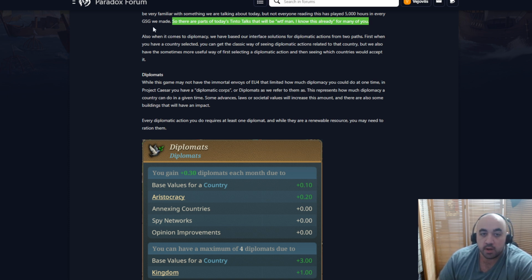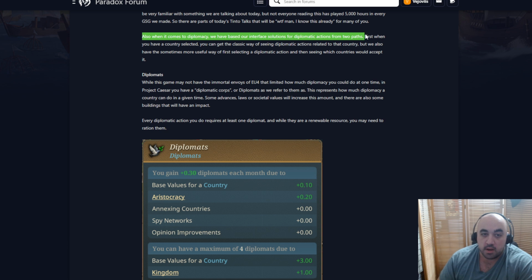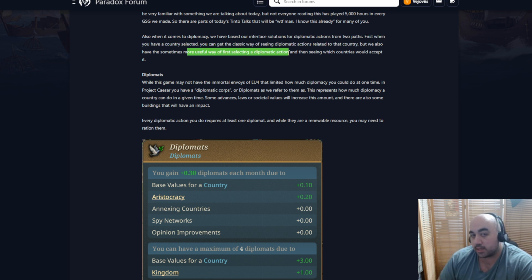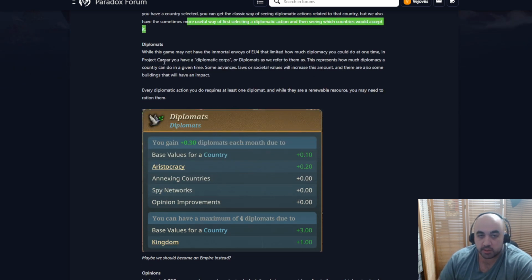Also, when it comes to diplomacy, we have based our interface solutions for diplomatic actions on two paths. First, when you have a country selected, you can get the classic way of seeing diplomatic actions related to that country, but we also have the sometimes more useful way of selecting a diplomatic action and then seeing which countries would accept it. Okay, so that's a UI thing. I believe that's present in EU4, and so happy to see it making a return.